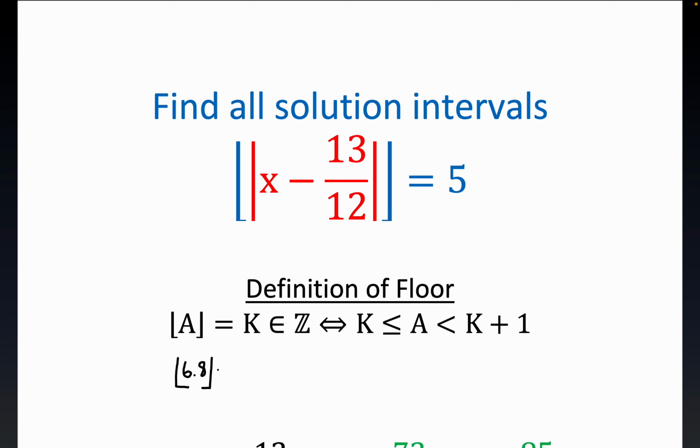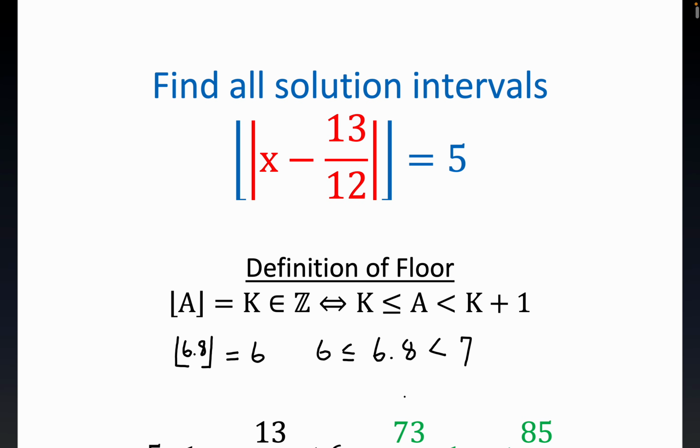According to the definition, and it's pretty easy just to see this without resorting to a formal definition, the floor of 6.8 is equal to 6. But the formal definition says that's true since 6.8 is greater than or equal to 6, and it's less than 7. So you see the floor function actually defines an interval of numbers of length 1. Now let's take a look at another example.